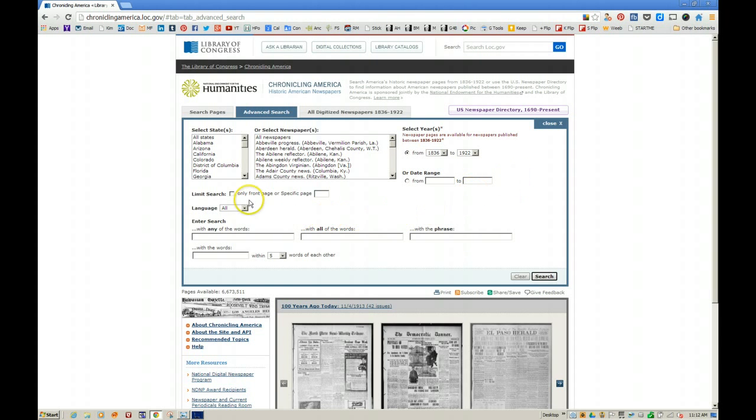I can limit my search to only front pages or specific pages throughout the collection. I can choose a language such as English, French, or Spanish, and here is where I enter the search terms. I can search for any of the words, all of the words, a specific phrase, or a proximity search. And the way proximity search works is you enter two words and it searches for occurrences of those two words within 5 words of one another, 10, 50, or 100 as you select. So let's try to refine this a little bit. We're going to put a specific phrase in there, including Mr. Bronhardt's first name, and see what happens.